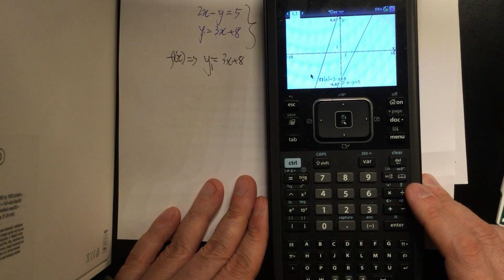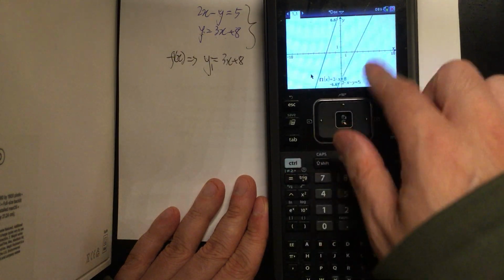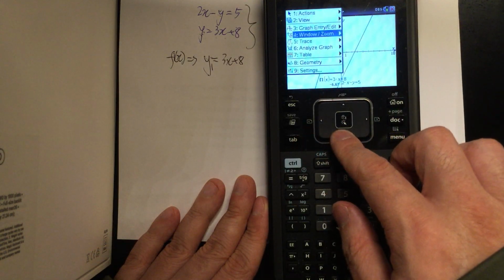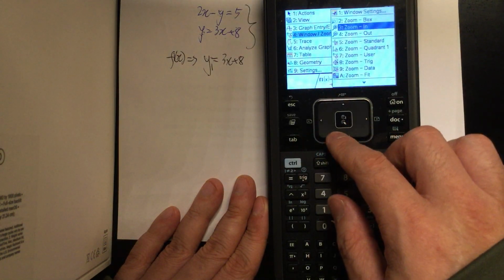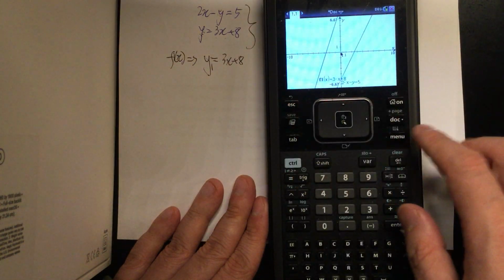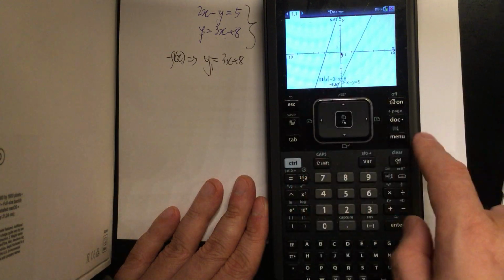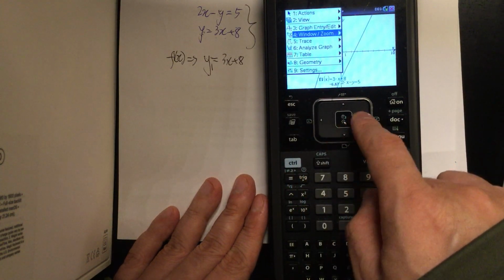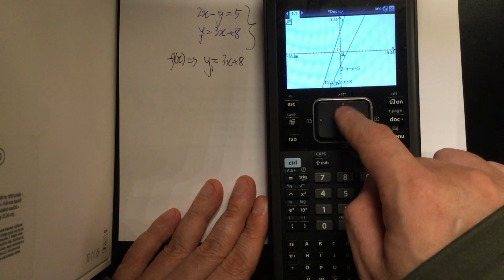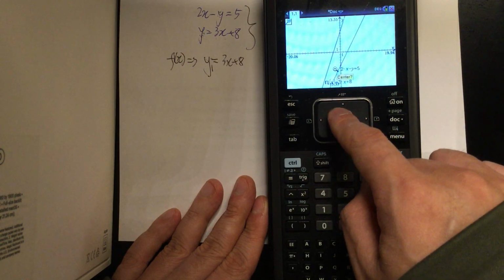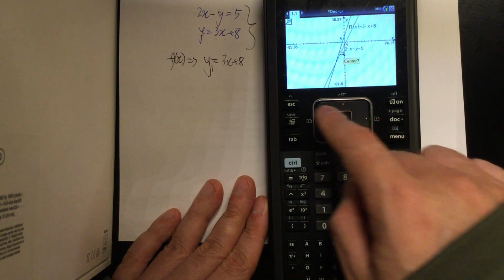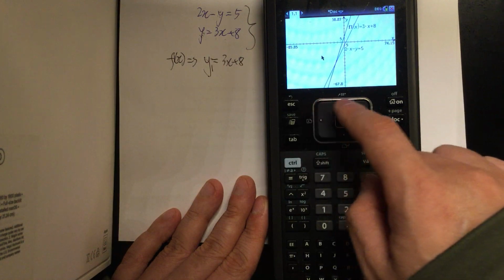Now, we've got a bit of a problem. The zoom is really bad. So you go to zoom, and obviously we need to zoom out. Press exit if you don't want to zoom any further. I want to zoom out, so you need to choose a center. This looks like a center. We need to go down a bit more. There we go. Maybe a bit more. There we go. Now we seem to have a little center.